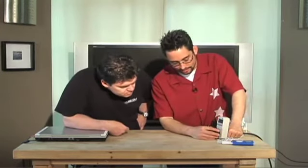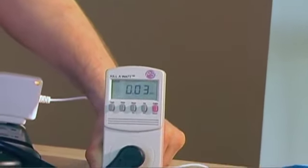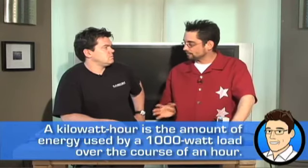Wow. So now you measure that. This device measures watts, so we can actually measure how much we've used. We've had this plugged in for just a few minutes now since we started the show, and it's already used 0.03 kilowatt hours. Wow. The rates will vary depending on your jurisdiction, but you can expect over the course of a year, for just a few watts, like say 10 watts, you're going to pay $20 for that. Now we're looking at like 10 times that amount. Over the course of the year, your TV is going to consume tons and tons of electricity.